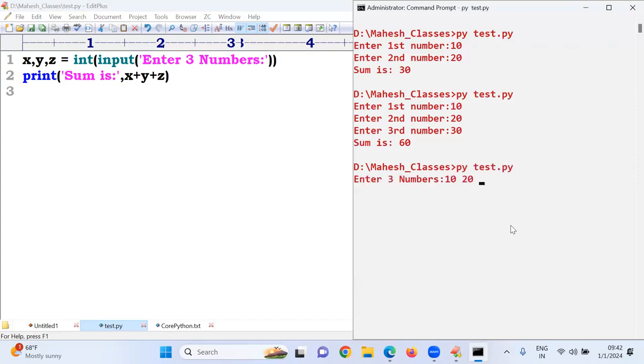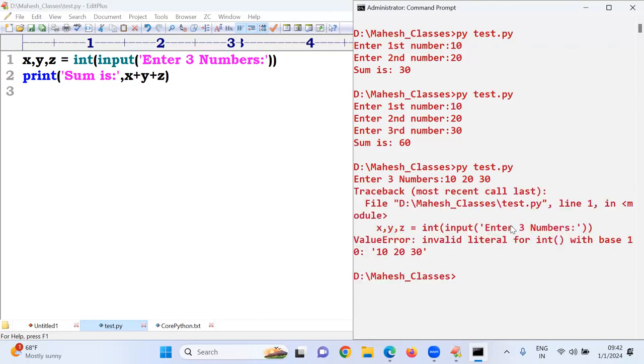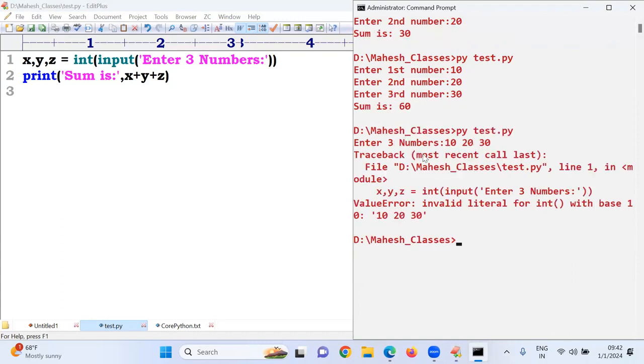Enter 3 numbers. Python will give left and right. How is it accepted, or not accepted? It won't accept it like this. It is displaying just whatever you are entering, it is displaying enter 3 numbers. But how is it accepted, 10 into x, 20 y, 30 z? No. For this, I will explain one small logic. Observe another program.